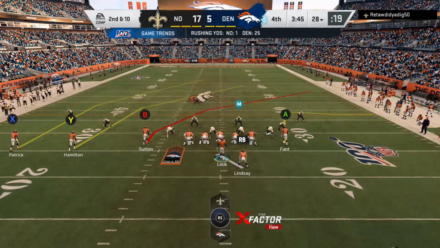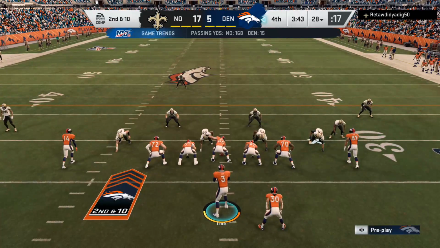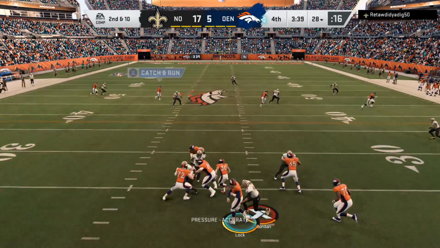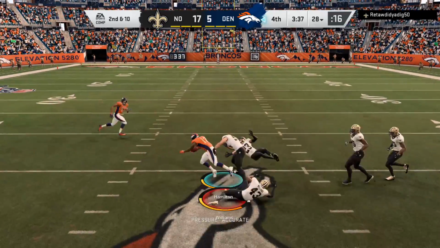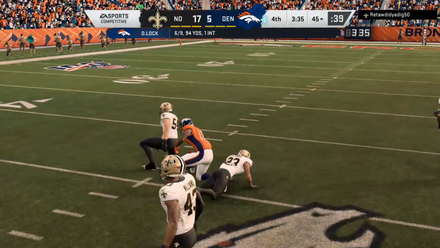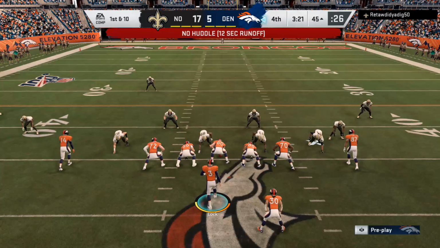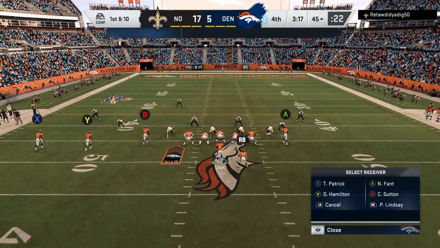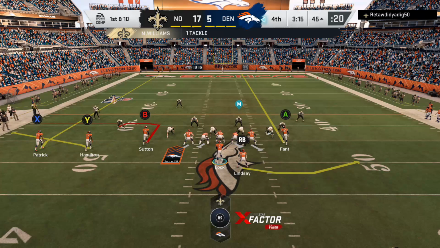Had the completed pass, but for no gain, stopped right at the line, so it's 2nd and 10. Faking the give to Lindsey. Here's Locke. And he hits his target, Deshaun Hamilton. And he's taken down right at the 45-yard line. 27 yards there, a first down.